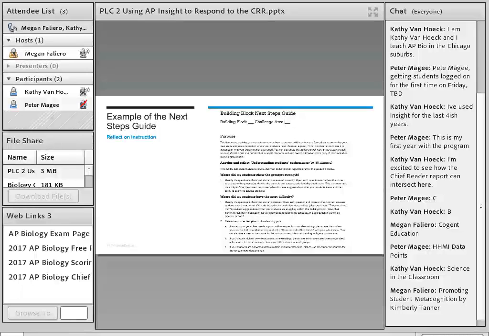This is the next steps guide that I was talking about. I give this in the beginning. This is the reflection piece for them. It's 3 pages long, and it is generic to a building block, so nothing specific to a specific building block. This is where the students take the time. Okay, all right, what was my strength? What was my difficulty? They reflect on each question, and then, all right, what am I going to do next? This is something that I streamlined, and I made it into basically a little graphic organizer where the students reflect on each question.